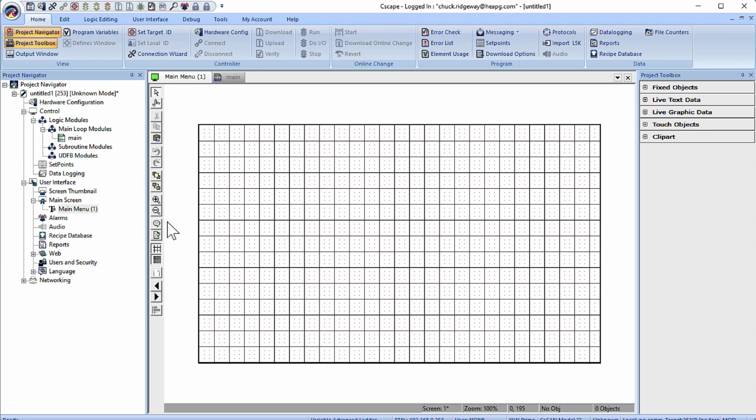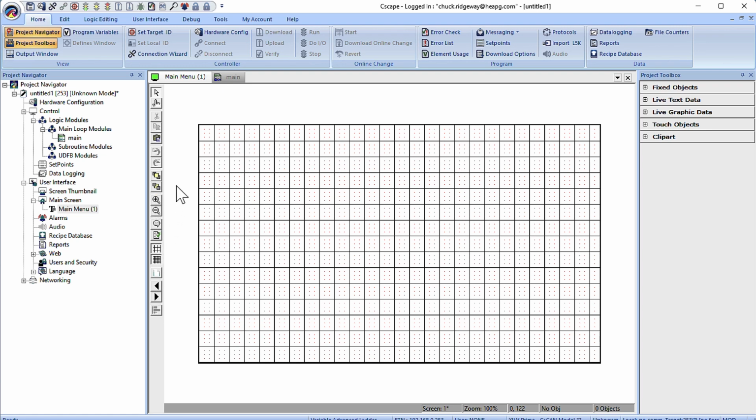All right, and what else do we have here? We've also got an undo and a redo, and then finally we have the operator simulator. So if you want to see what a button is going to look like down and up, not just in its default position, you can use the operator simulator here to simulate that, which is a similar feature to what has been available with previous versions of Cscape. Okay, so that is the editing toolbar over here on the left.